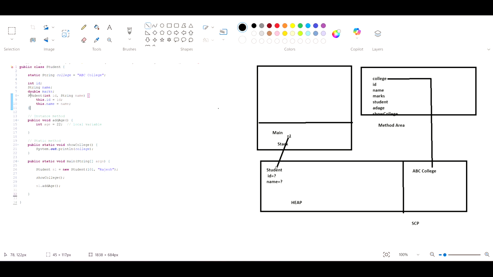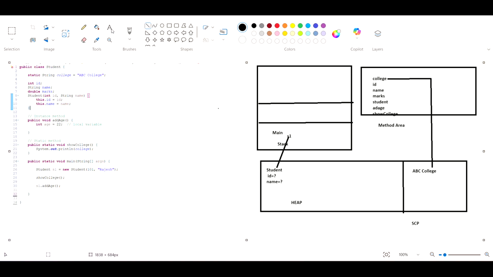Now the constructor starts executing. At that time it will create another stack frame, and you can see this.id. So it will start assigning the id and name. It will look for the id 101 and name Rajesh.